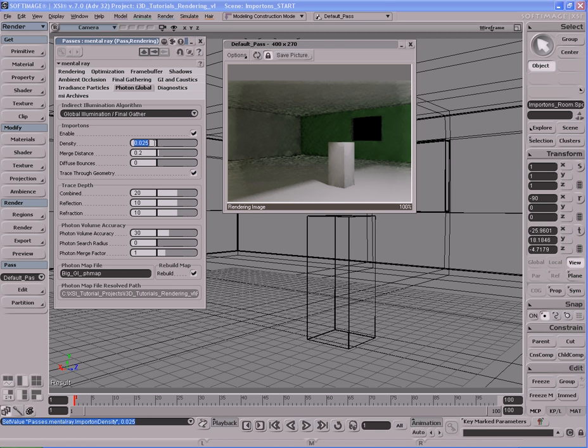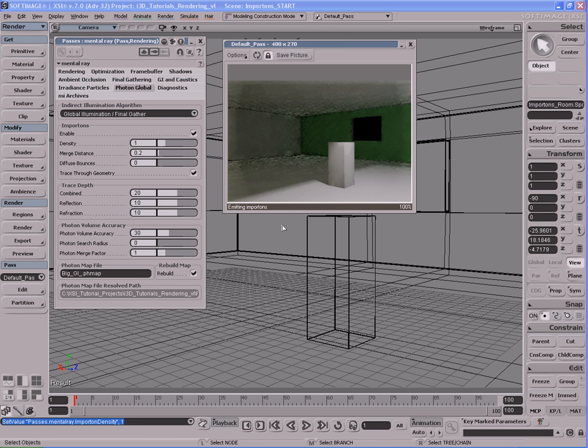The default parameter of 1 works out just great because this is going to create a very large number of Importons per pixel, which is, if I come over here and render this again, which is why the Importon stage takes a little bit longer right there, which actually doesn't take that long. Of course, the more photons you have in your scene, the longer the Importon emission is going to take.